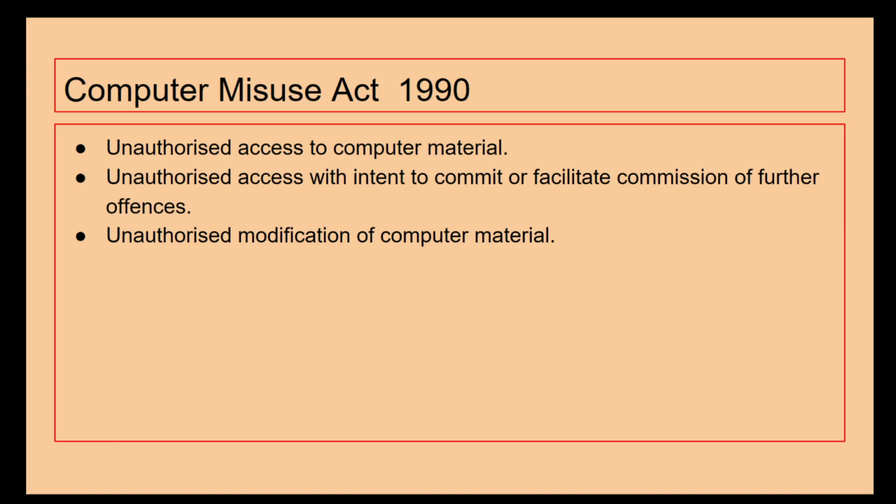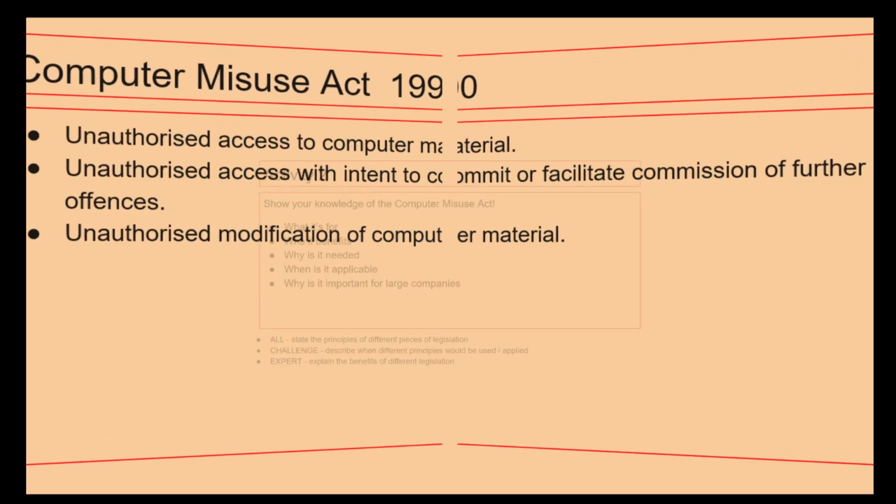So essentially it's saying if you're using a computer for malicious purposes or trying to get into somewhere where you shouldn't be, that's where the Computer Misuse Act comes into play. It also prevents the unauthorized modification of computer material, so maliciously changing anything which can then cause damage, disruption or deletion of data. So the Computer Misuse Act governs unauthorized access, unauthorized use, and then anything which then could be causing harm to the computer users.